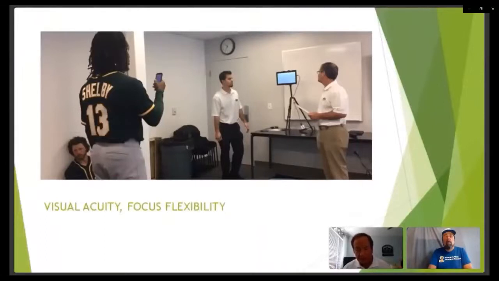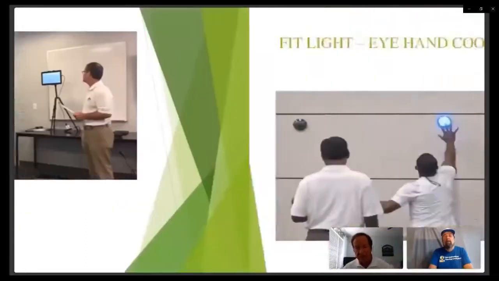In a lot of sports, take softpitch or fastpitch softball, balls are hit to the outfield. Well, you've got to focus from the point where it was hit into your glove, and that involves your eyes zooming quickly and accurately. So here we're evaluating and training. Now remember, all of this equipment can be used in a training mode as well.